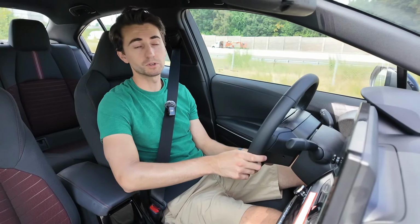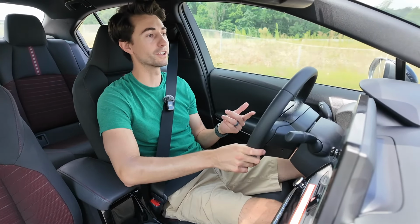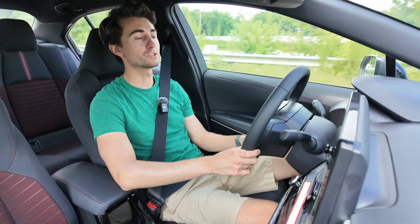However, for some typical buyers who are just going to be racking up miles, and don't care about anything other than decent gas mileage, reliability, and getting from here to there, this is a safe bet, I would say. So yeah, I think the Corolla is a fine choice if you're looking for basic transportation.